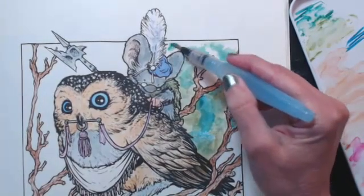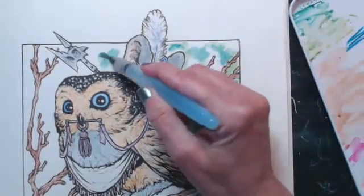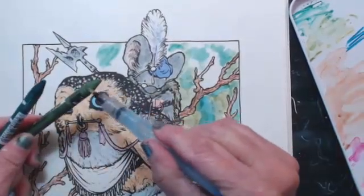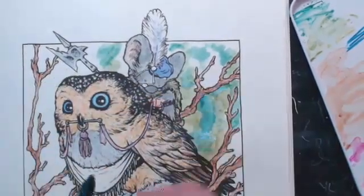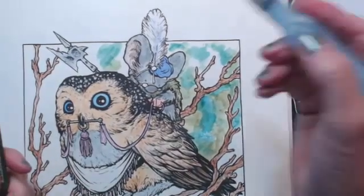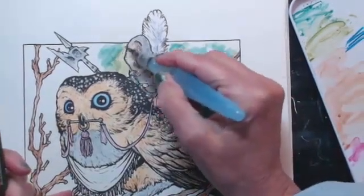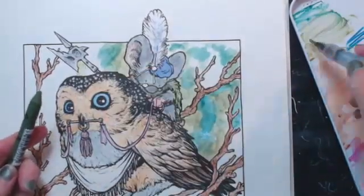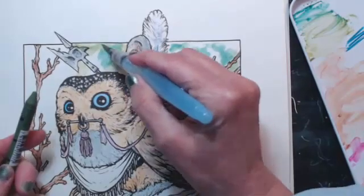Okay, let's add a little bit more dark here. Let's go over on this side. And just keep moving, and you can just pull it off of here too. I'm just trying to get bigger swatches of color, and you get more when you put it in the tray. Because I want to pick up a lot at a time.